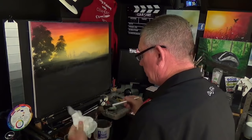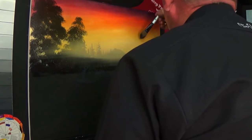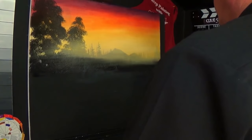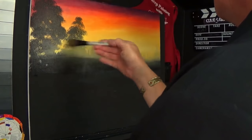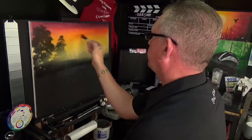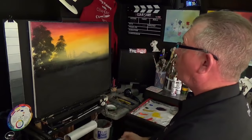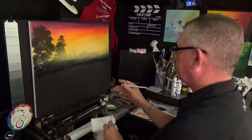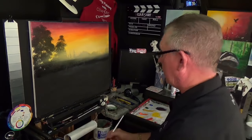Okay, get my blending brush, making sure that it's not contaminated again. And I'm very, very lightly blending that all in together. And there we have one fantastic sky, and an easy blending technique. And we look as if we've pushed those mountains right back into the background.